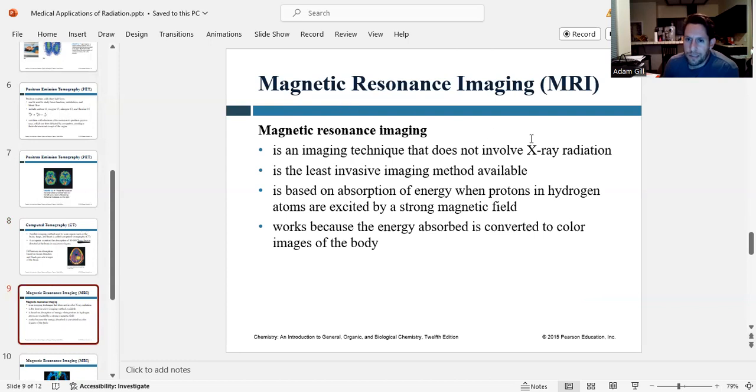The next type of imaging we're going to talk about is magnetic resonance imaging, or MRI. And this one is unique in that it uses magnetic fields. And so there's actually no radiation, which means it's actually the safest type of imaging. And so you can get as many MRIs as you need, and you have no worries about getting radiation poisoning.